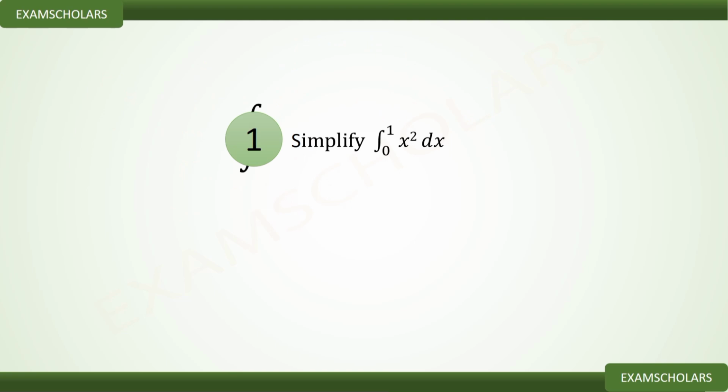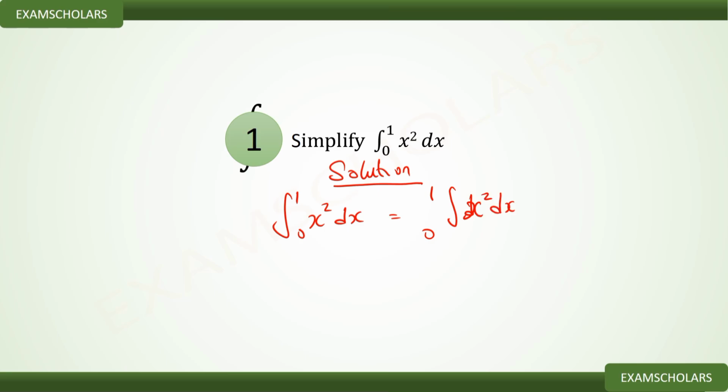Now let's see how to solve this. Evaluate the integral from 0 to 1 of x squared dx. This one is a very straightforward solution to learn definite integral very fast. So what you just need to do is this integral from 0 to 1 of x squared dx. So you have the limits outside here. You integrate x squared dx. Now when you integrate x squared, what are you going to have? So you have the limits that you later insert. You do it this way.